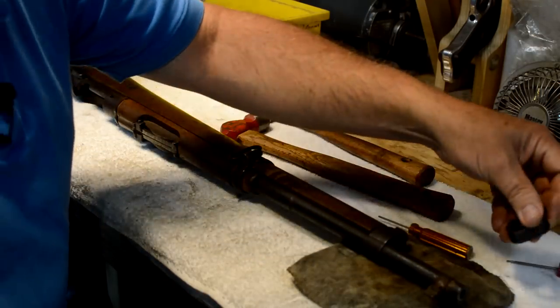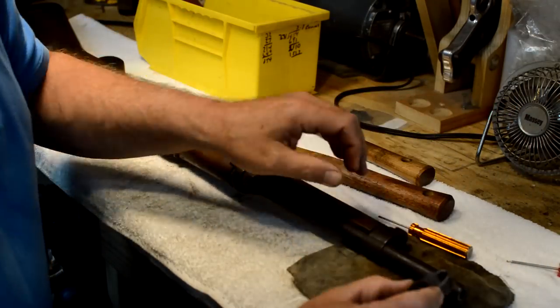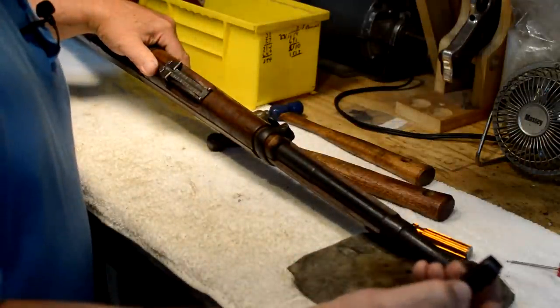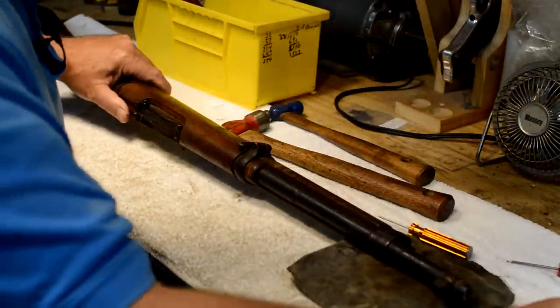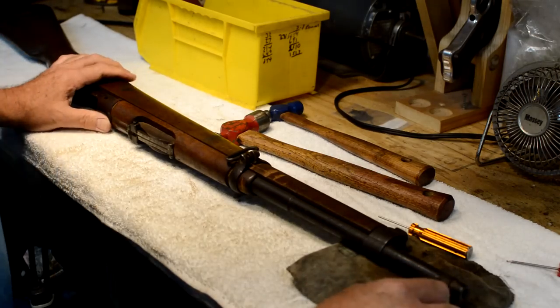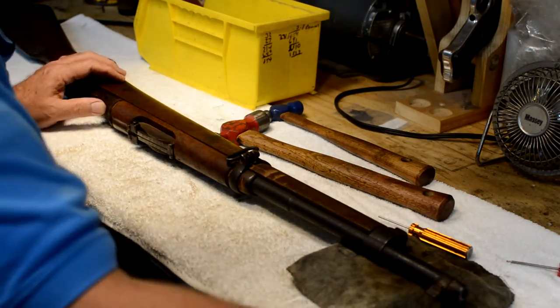Which is bent, or is it the front sight that's bent? I think the front sight protector looks like it got caved in a little bit. We'll take care of that. These happen, but these can be straightened out easily. It's pretty soft steel. So we'll set that in a separate pile. We'll set that off here to the right.